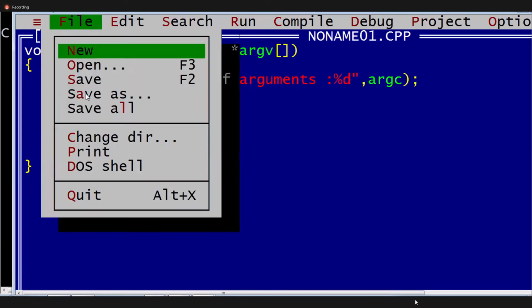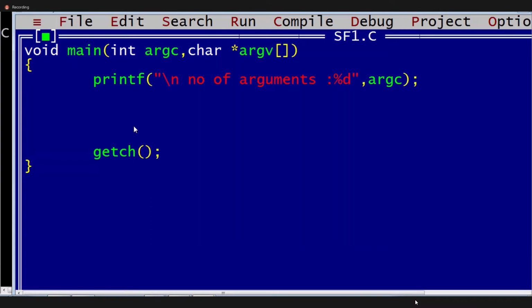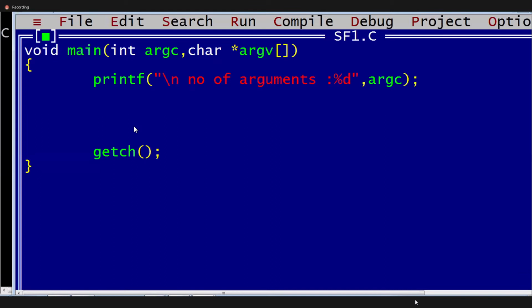Can I save this program, guys? Save as any name dot, sf1.c. That is the program name. Can I execute this? Number of arguments are 1. Okay, by default. Which argument, guys? That is all arguments, where the arguments are stored, a string array, guys. Now, can I print them, guys? Printf the first default argument.